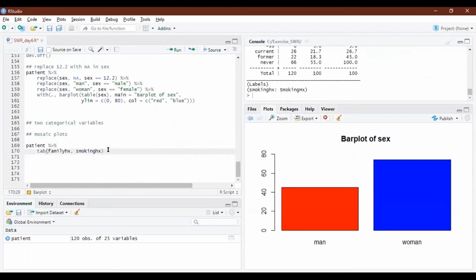Okay, so we just remove this, and first we will replace the minus 99 value. Replace family HS with NA if family HS is equal to minus 99.